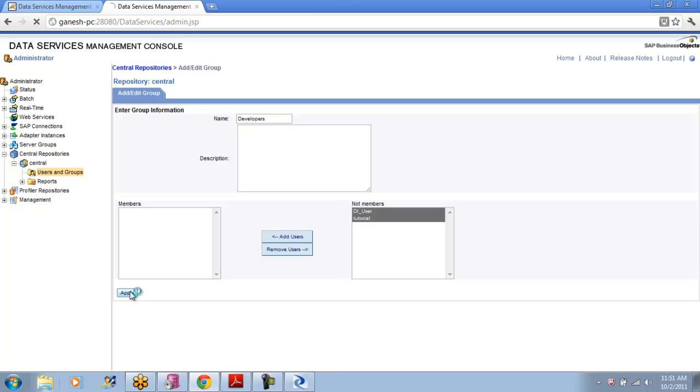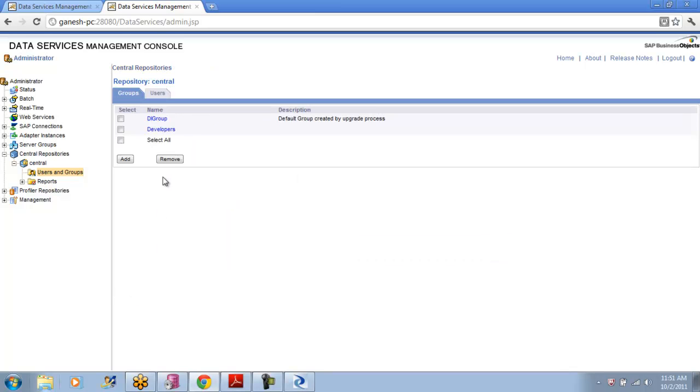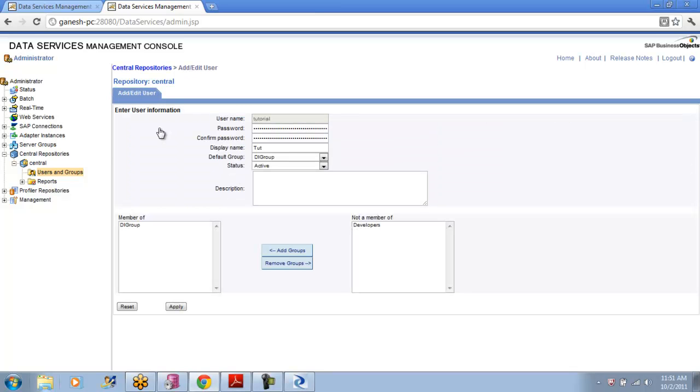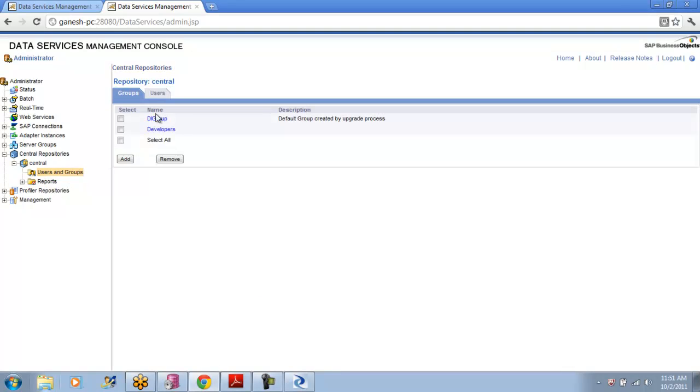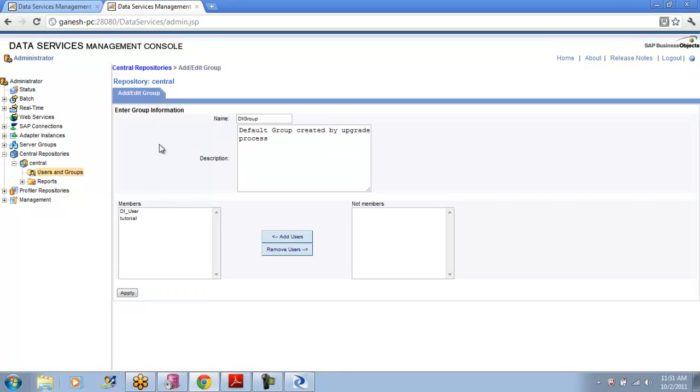So I will just apply. Now I can set up permissions for this particular group which I have created, or I can add certain users under this group. Currently I have the tutorial user. I want to take him off from this group and add him into the developer group which I created, and I want to restrict access to him. Let me do that now.